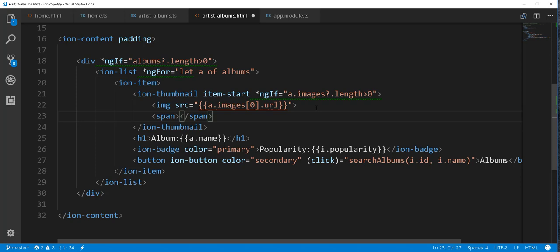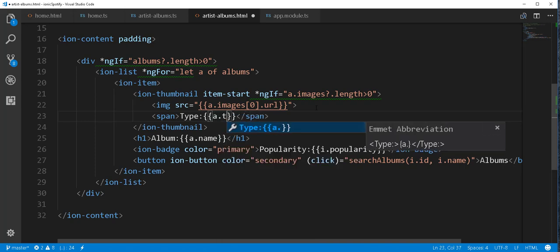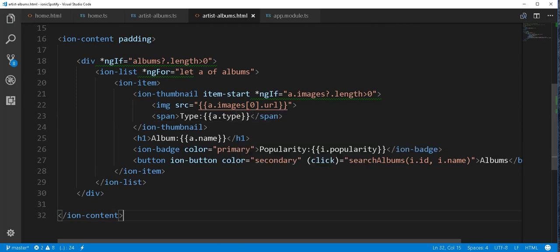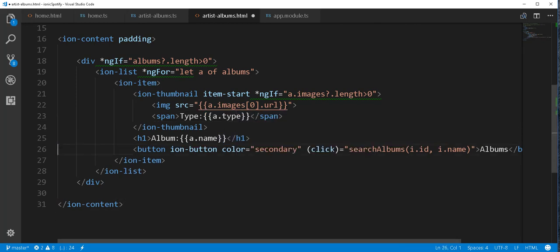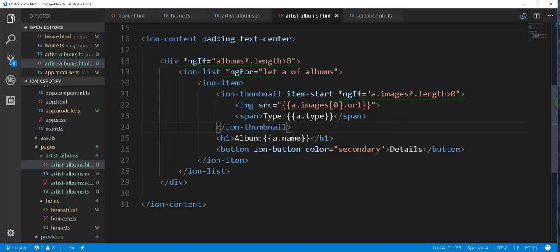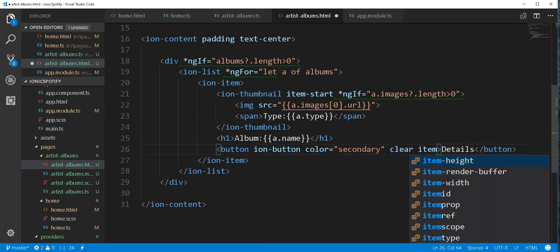So I'll just type here type. This should be a.type. Then I'll get rid of this. And for the time being, I'll get rid of this click event and add here details. Also in Ionic, when you use item-start here, it's a good idea to use clear and item-end.